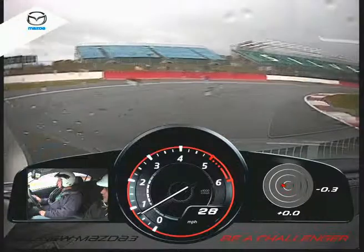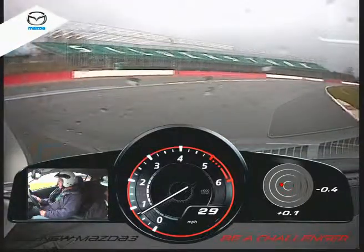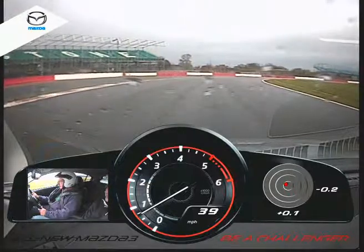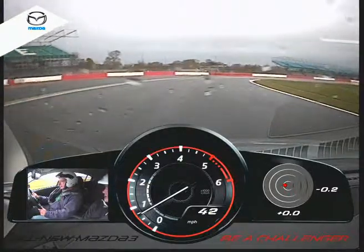So what do you think of the car so far? It feels nice and smooth, yeah? Isn't it? Yes. Does everything you want it to. Yeah. Very responsive. Turns in well, I think. Yes, yeah, nice car.